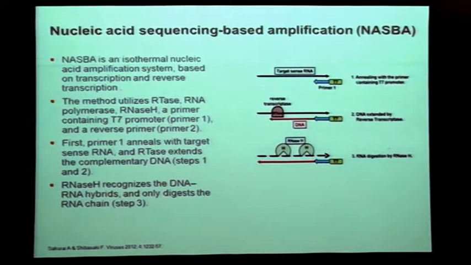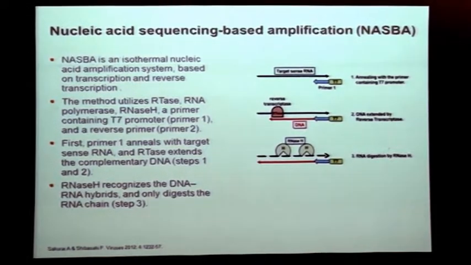The NASBA, well, I will maybe not go into the detail of the technique, but basically it's an RT-PCR that can be conducted with only one temperature. Usually it's around 42 degrees. So with very basic lab instruments, we just, how do you call it, bain-marie, the water, I forgot the name in English. You have something that keeps the water at one temperature where you incubate things inside.